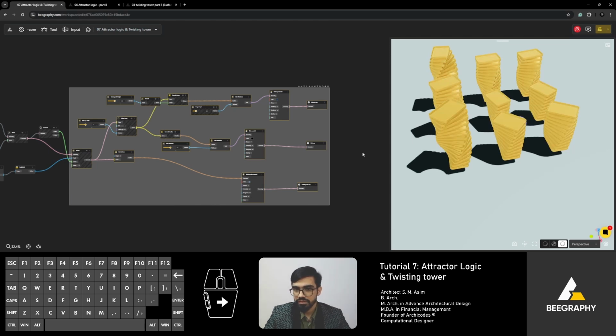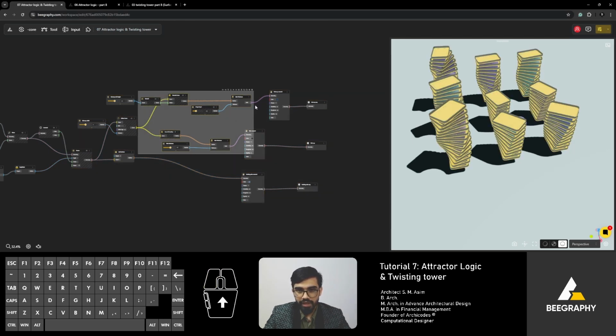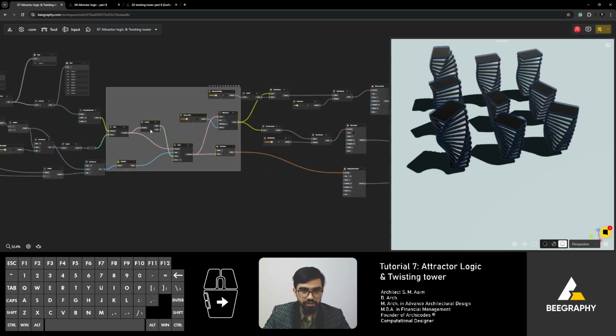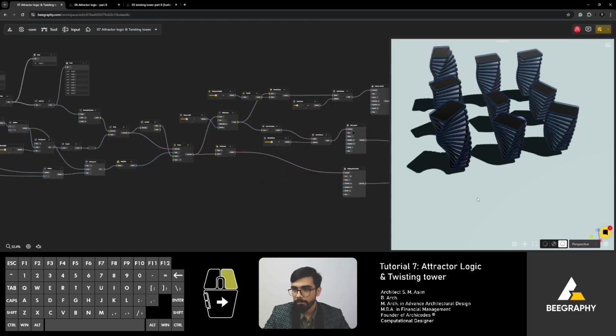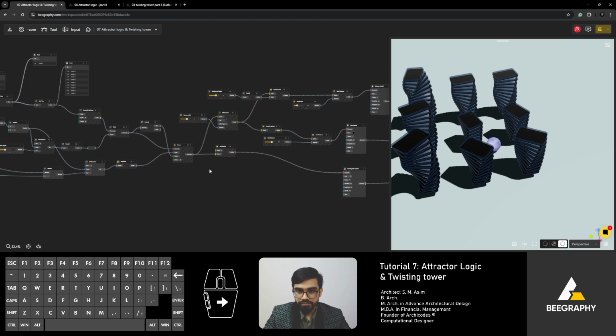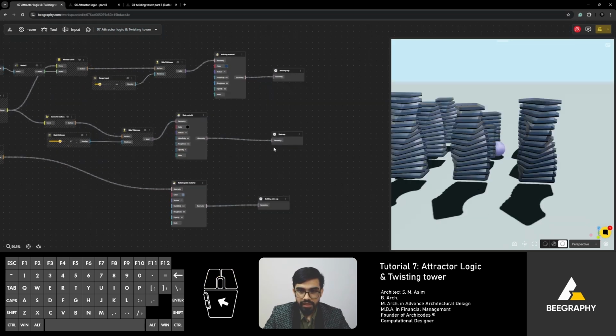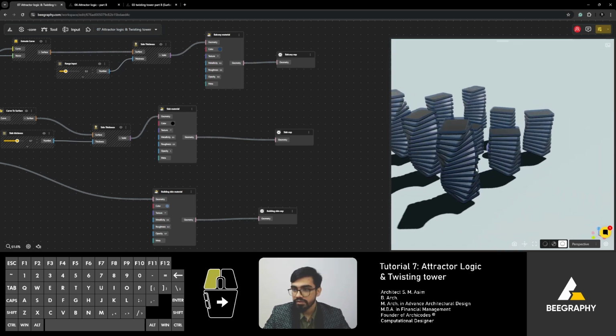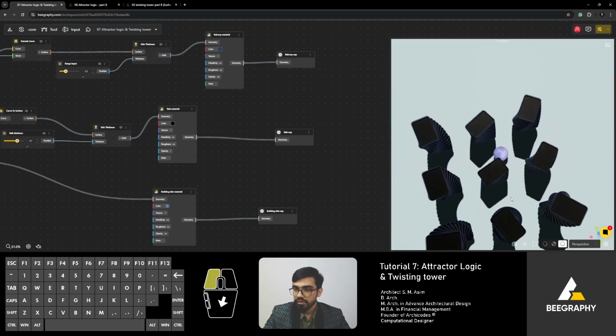Interesting. And let me hide the internal geometries. Okay, so we only have the material nodes turned on. Awesome.